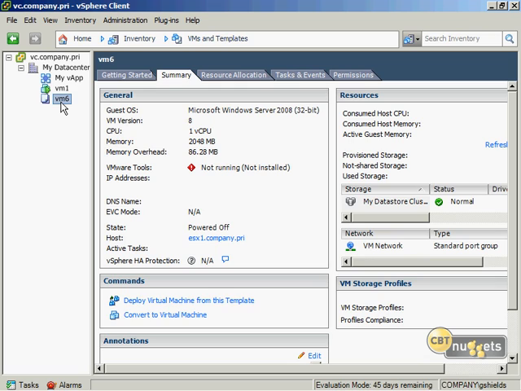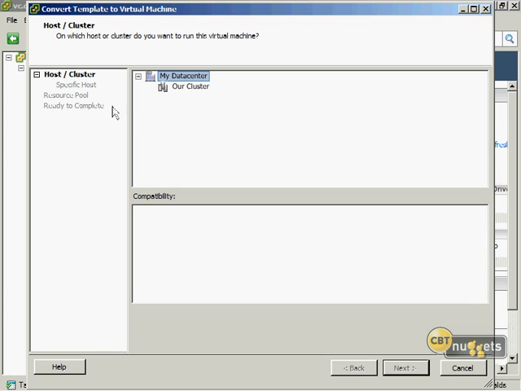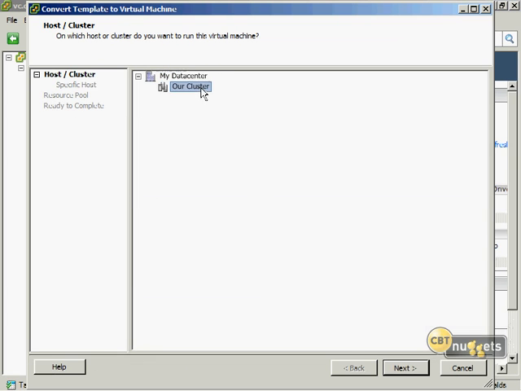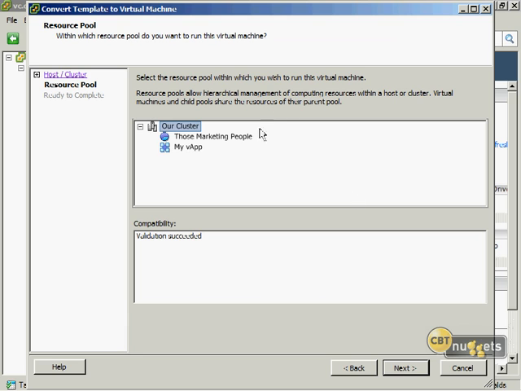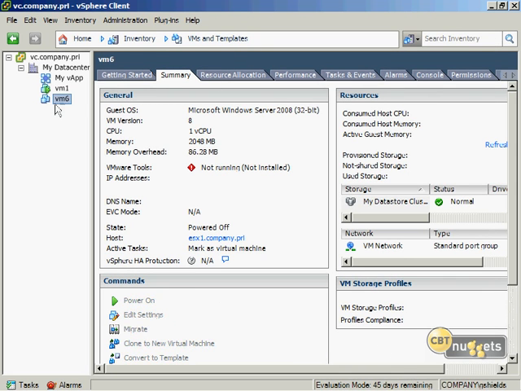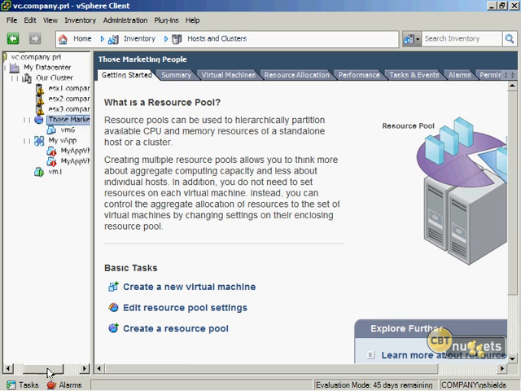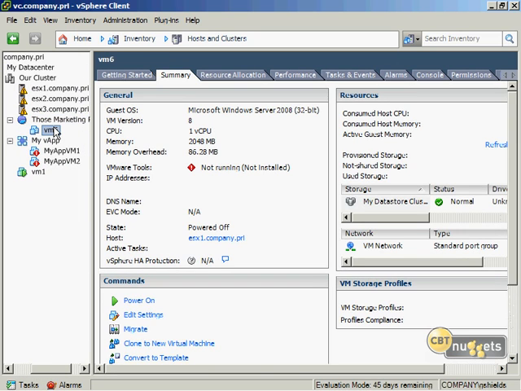So this is what you would need to do in order to kind of make things easier for the people that don't need to have complete access, or don't really want complete access for all of their virtual machines. You know, maybe I want to go back and make an update to this VM. Now, obviously, I can't power it on, so I need to convert the clone back into a virtual machine, put it on my cluster again, you know, put it perhaps in the right resource pool, just like I did before, and it disappears from this location. It converts back into a virtual machine, and then right back here under hosts and clusters, I see that VM once again that I can interact with.